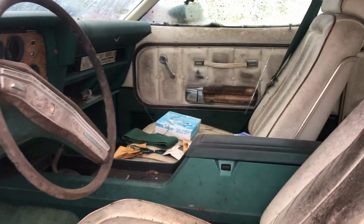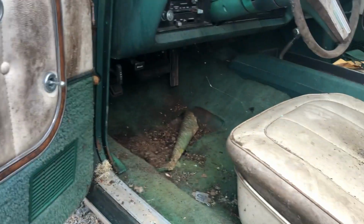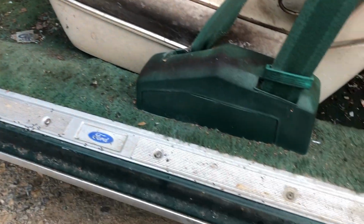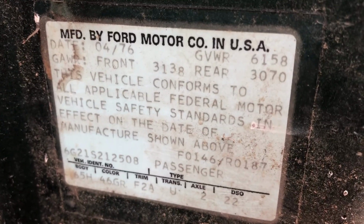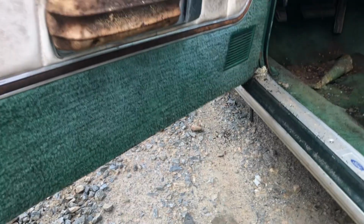Pretty cool car. All manual windows, manual mirrors. Even comes with ants. See, the rockers look pretty dang solid too. There's a VIN number if you guys want it. You also got a vehicle emissions sticker here. Let's see if the bottom of the doors are in decent shape. Oh yeah, definitely nice.